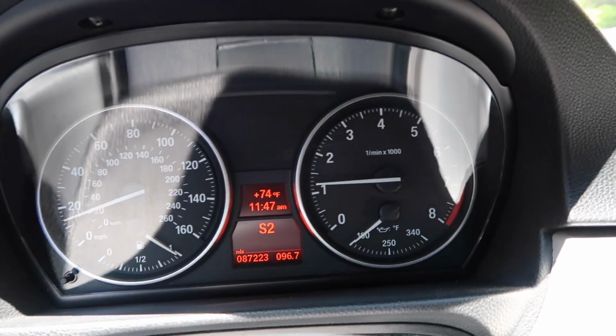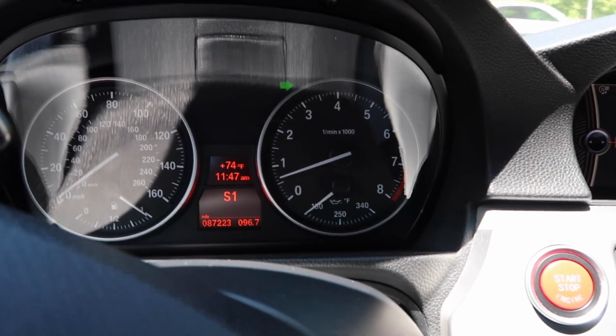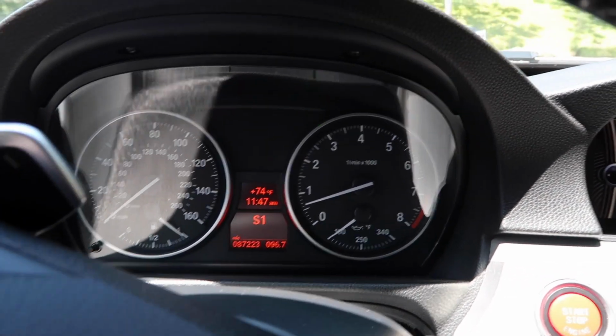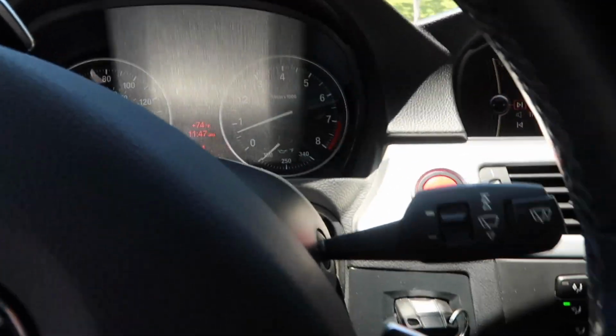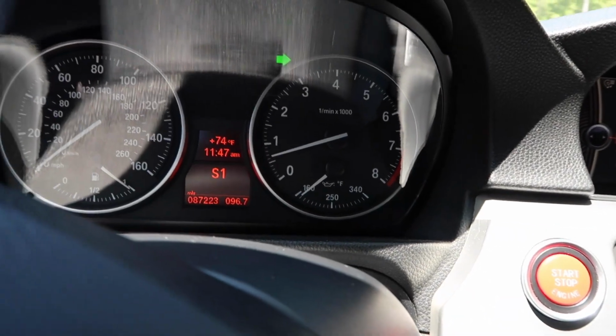And these little throttle blips on the downshifts there really just make a huge difference on driving the car. It just makes it feel more like an M3. I'm sure y'all know that I really want an M3, so I think it's really badass. It's my baby M3. So anything I can do to get it closer to feeling like one, I'll do it, because I can't afford an M3 right now, so in the future, but we're getting there. But it's just a whole different car to drive now.